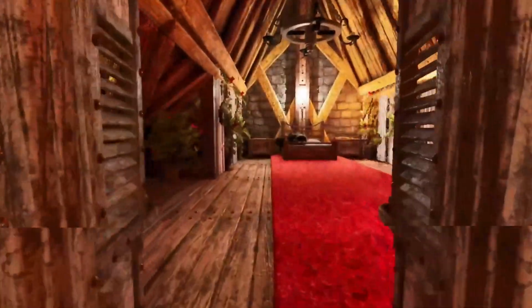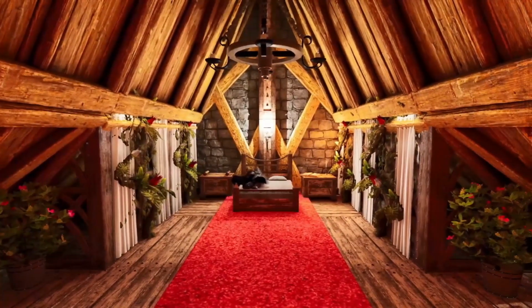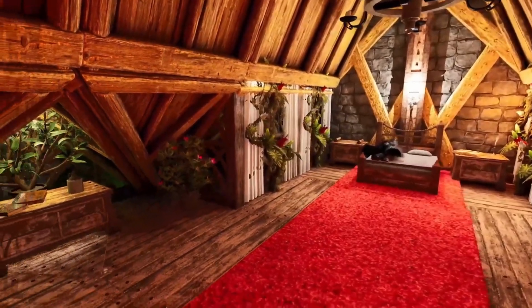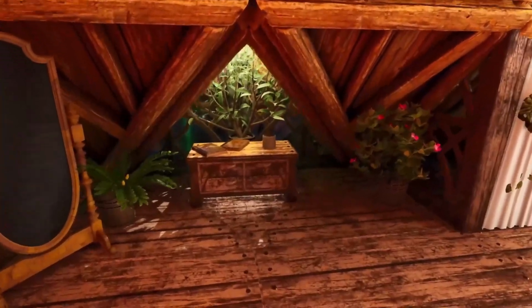And if we come in through the doorway, here's our bedroom. I spent a lot of time on the bedroom. I really enjoyed doing this. So we've got those vines, and I put them on loads of places. We've got a mirror and a little dresser with some bits on top of it.